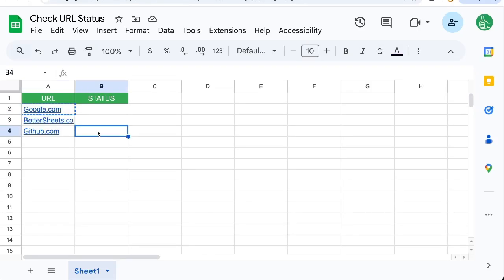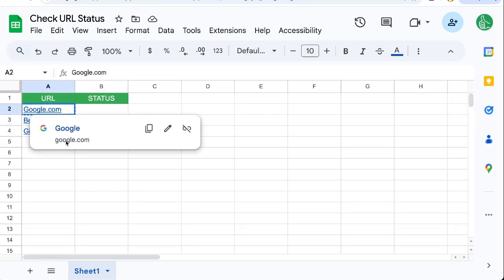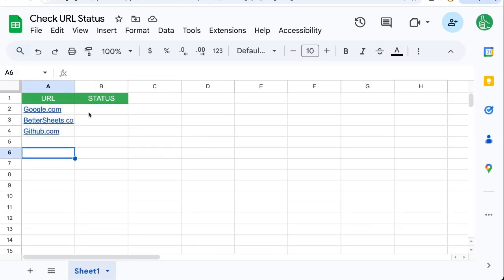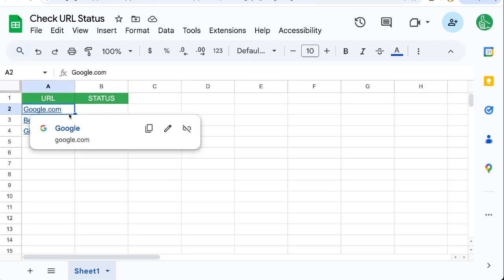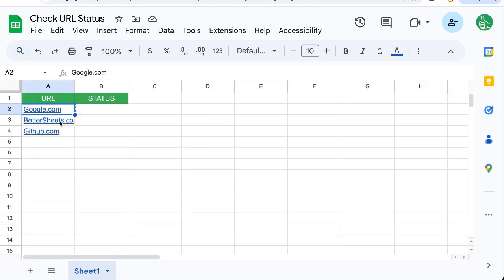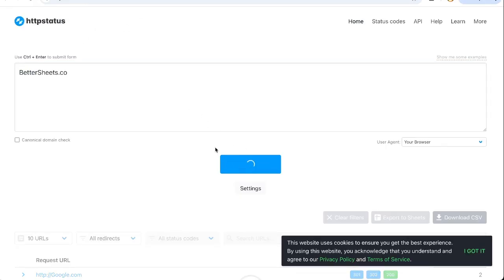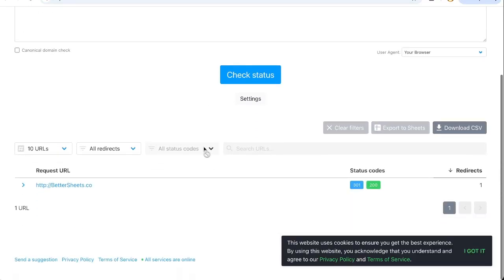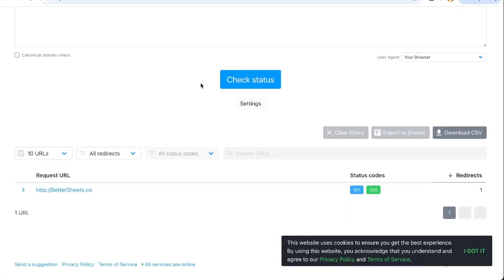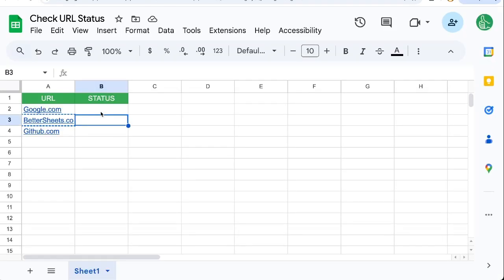So you're trying to find the URL status of a bunch of URLs. We could have 3, 4, we could have 300 or 400 perhaps. And maybe you're doing this manually, but you don't have to anymore. You take a URL, you go to some kind of HTTP status checker, and you can check that status, and it'll get you a 200, a 400, a 404, or something like a 500, like the server doesn't work. But we can do this in Google Sheets.